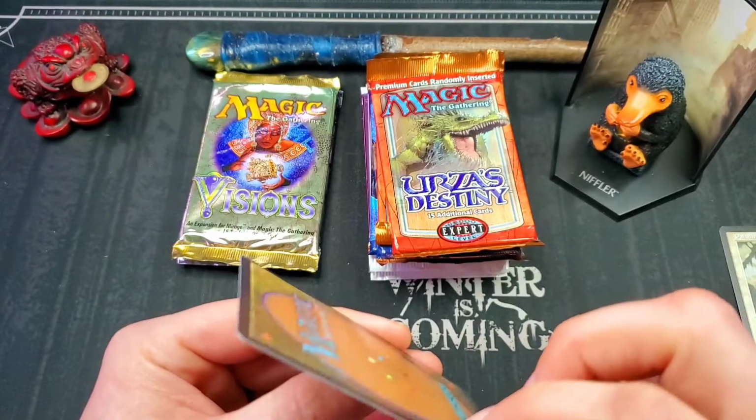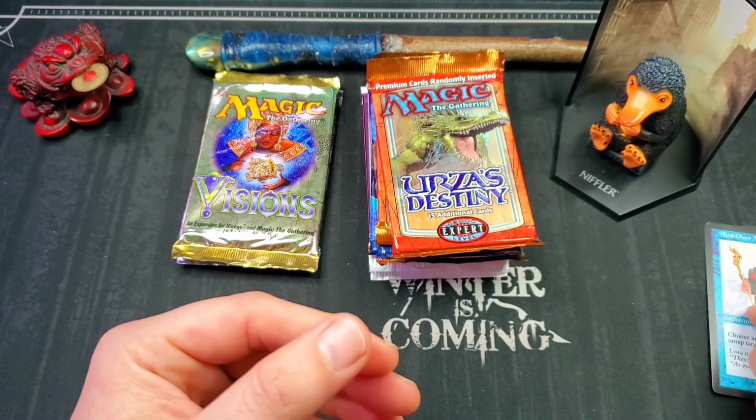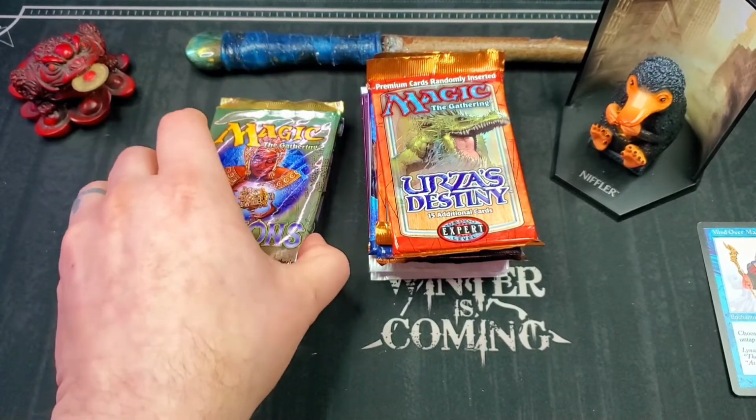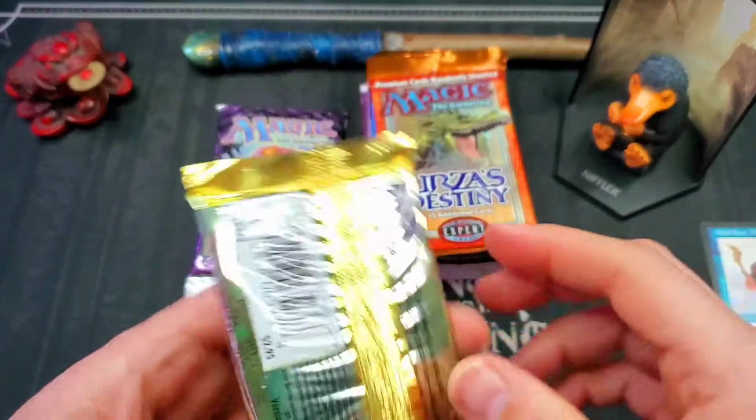I think I've seen this card. I think it's decent. I don't know off the top of my head the value, so we'll have to look that up later. But very cool. Opening up some Exodus there. We're going to go into Visions.